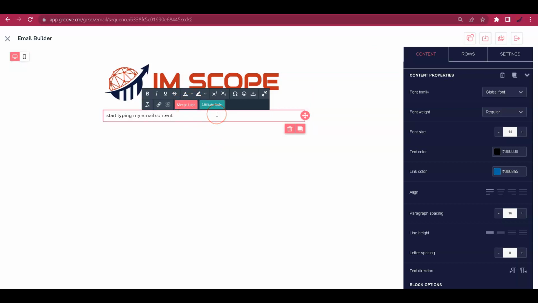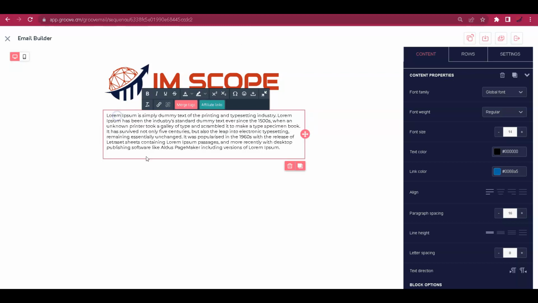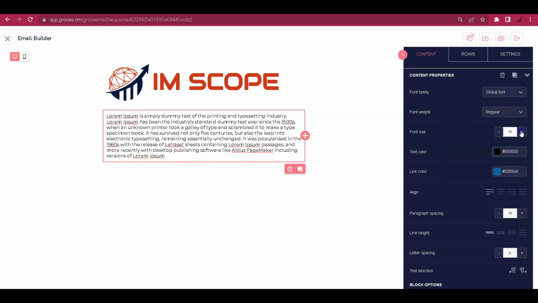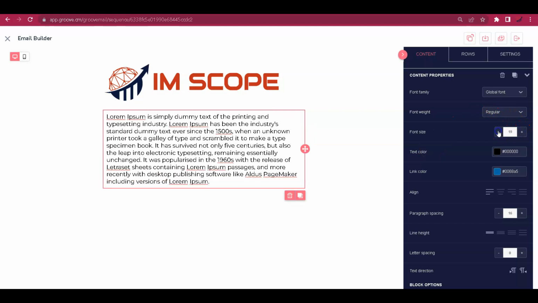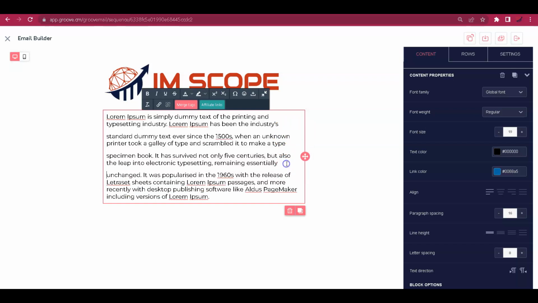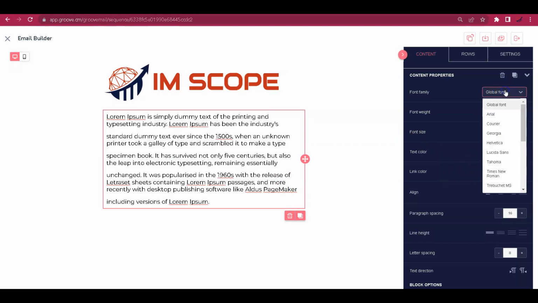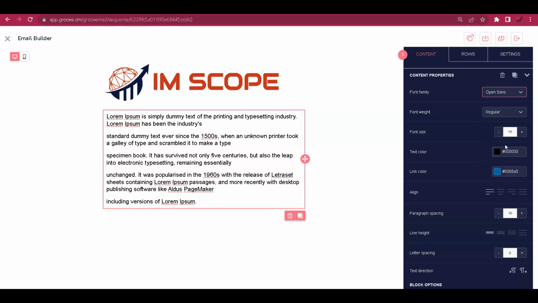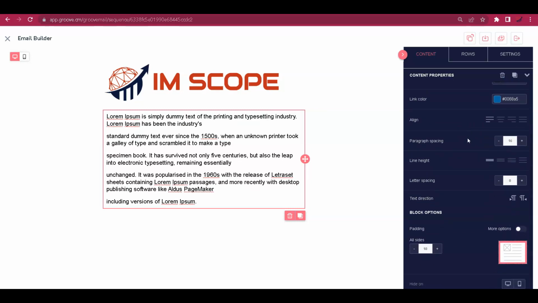Next, once you've done creating your email, I will just go and add a lorem ipsum like so, and I want to increase the font size to 18 or 20. 18 is much better, and you want to style it a little bit like you see in here, like that. Okay, next thing I want to do is maybe you want to change the font to, let's see, Open Sans, like so. It looks good by now.